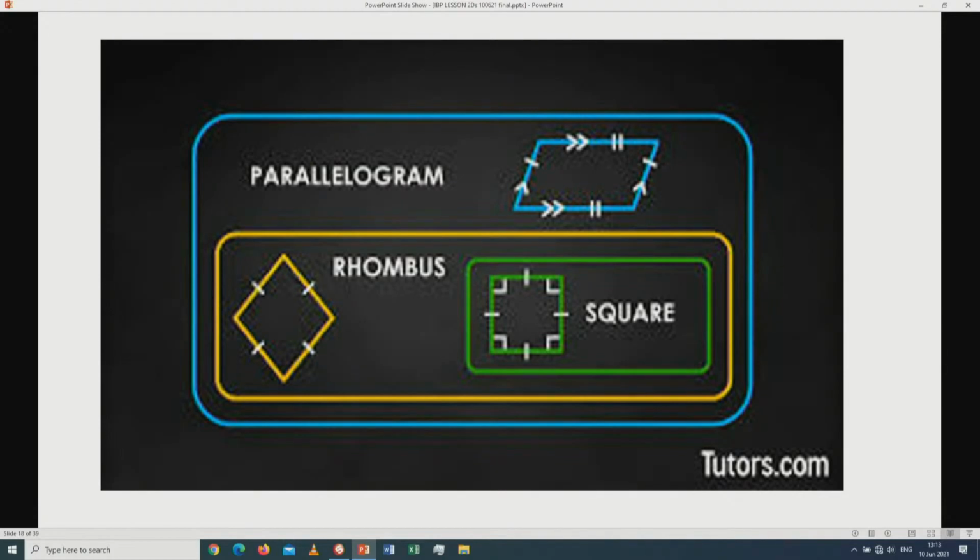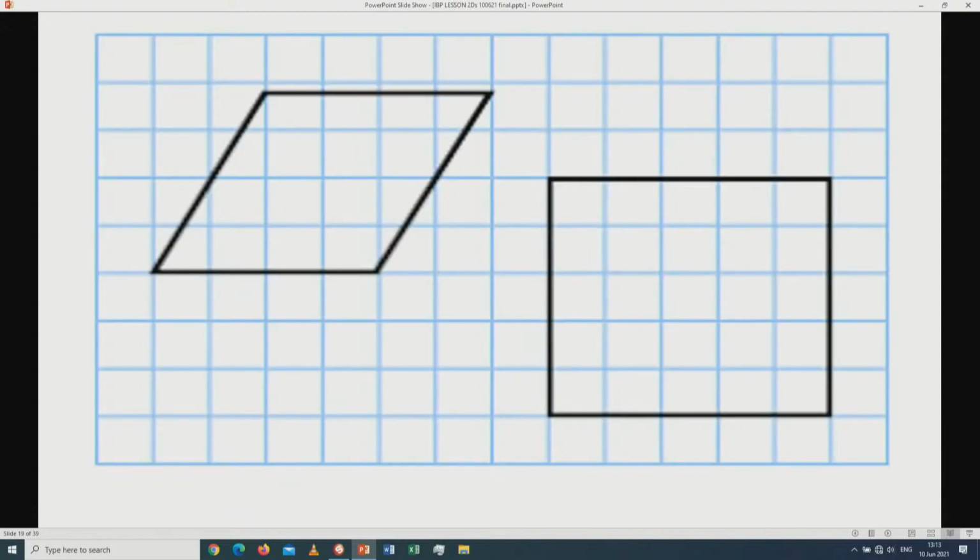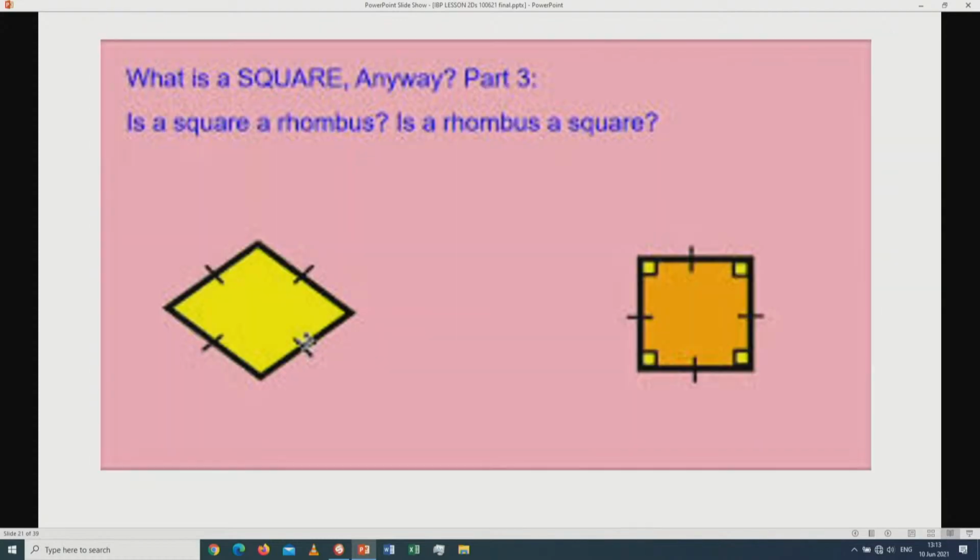Parallelogram, as you see it, opposite sides parallel and equal. Rhombus and a square, what's the difference then? Square, 90 degrees, everything the same, 90 degrees. The point is, how are you going to remember? A square is rigid, like a rectangle sitting upright. And then your rhombus is squashed, like I said, a squashed square of some sort. But everything is more or less the same.